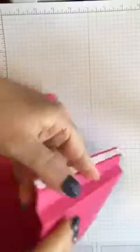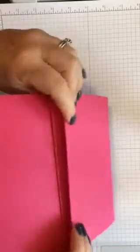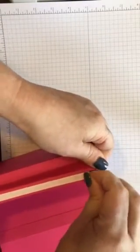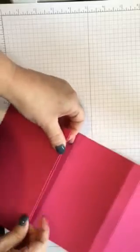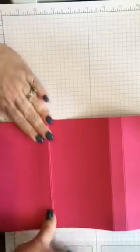Then on the back, you're going to want to do almost a W fold on the back flaps, because those are going to reach back around and create almost like a tent card for the stand. So I'm going to peel that off. And I like to go ahead and fold that up, and then that should line up just perfectly with the back of that part of the card.